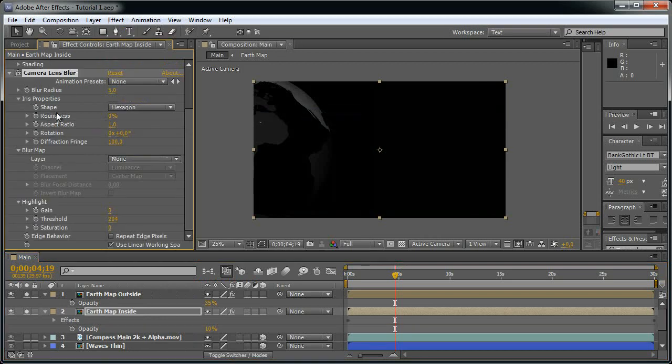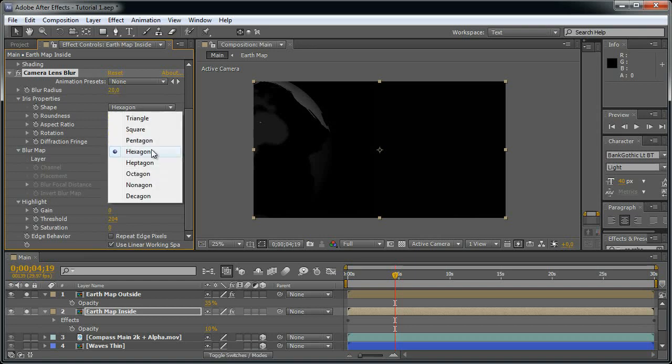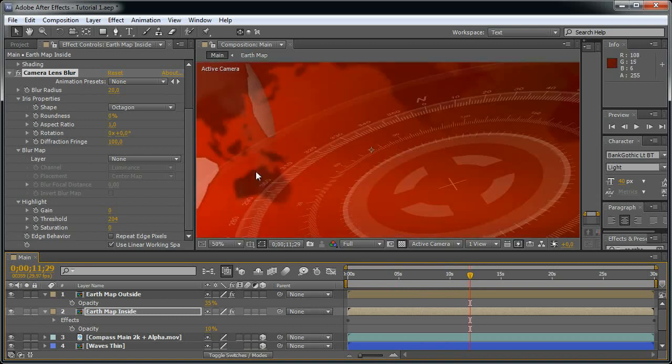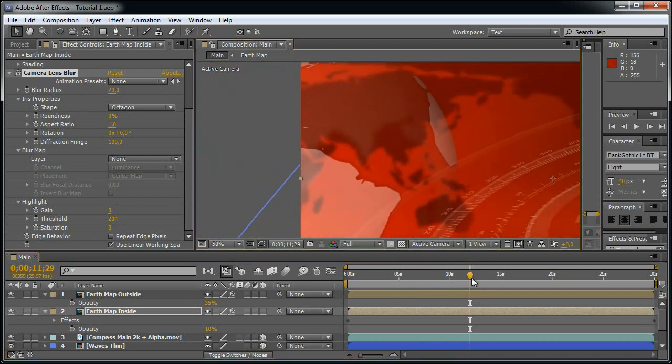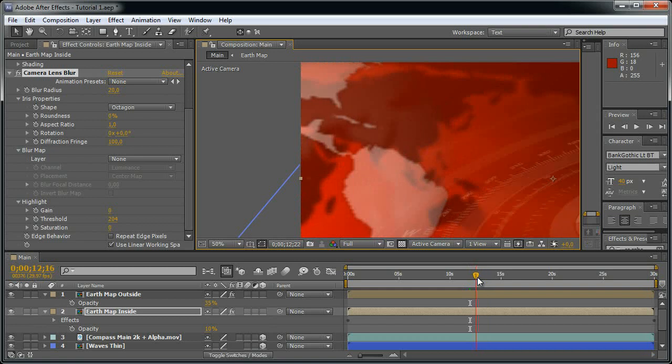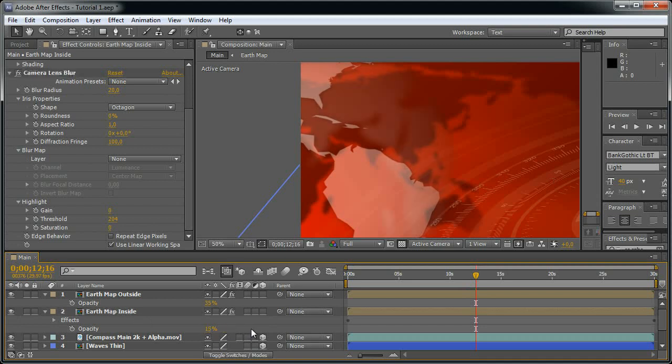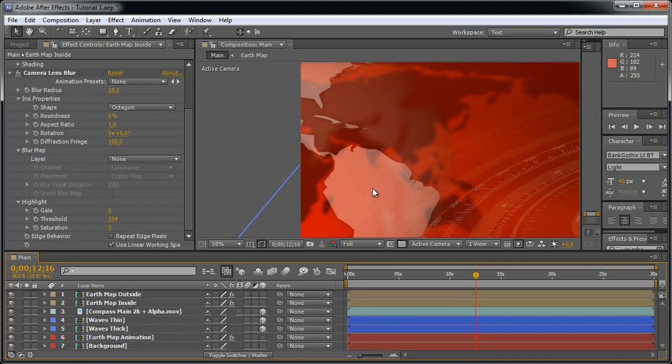And I'm going to increase the blur radius to 20%, and let's see how it looks. We want just a shadow detail there. As you can see, we see the background part of the globe there. Probably increase the opacity just a bit, and this is it.